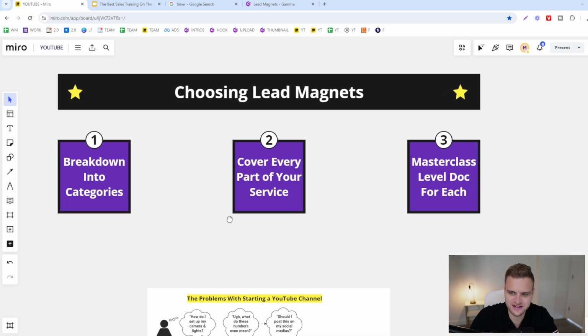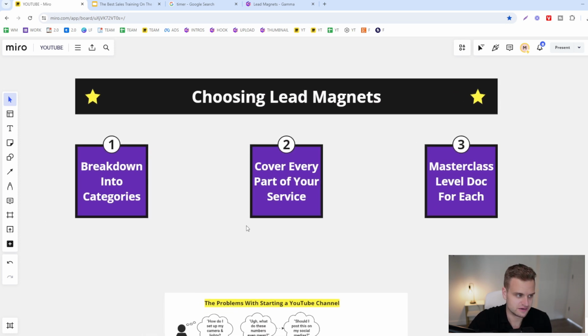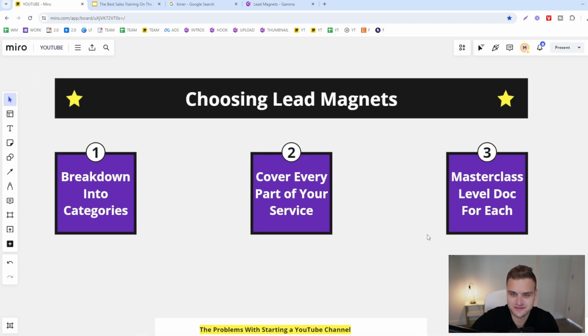And that's very inconvenient when you have a service that has a bunch of different subcategories, but no one said it was going to be convenient or easy. It's how do you make the best lead magnet? How do you get the most clients? How do you make the most money? And if you thought that was going to be easy or going to be done in 45 minutes, you were sorely mistaken. So the key here, and to go with point number 3, is you want to put your heart and soul into these lead magnets.